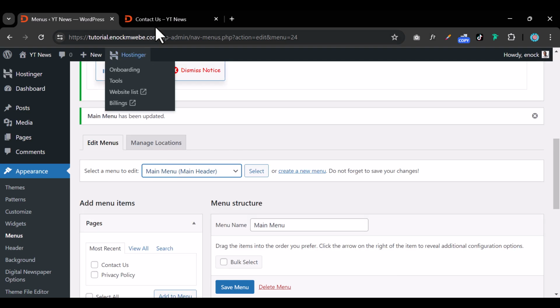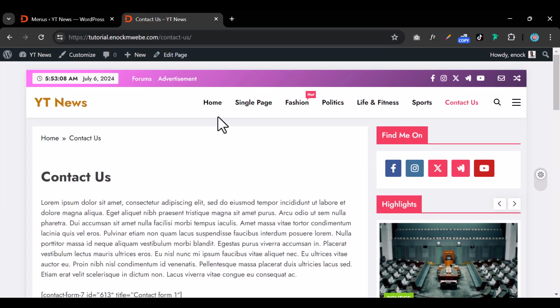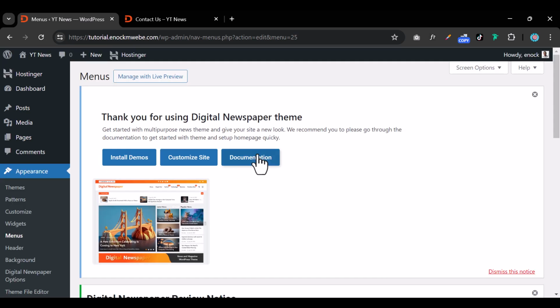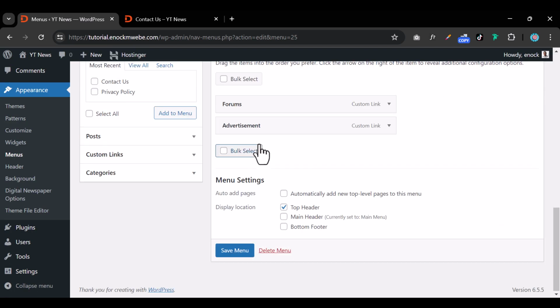Now let's say you want to edit the top header. Click on select, and you'll notice that the top header only has forums and advertisement.